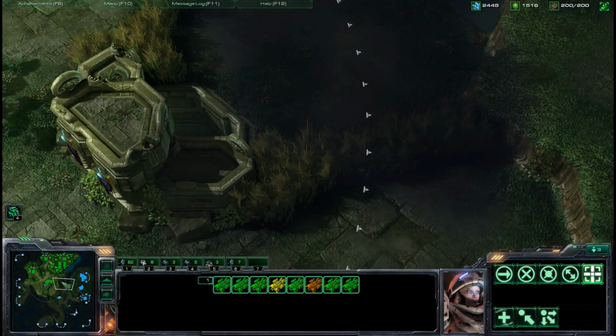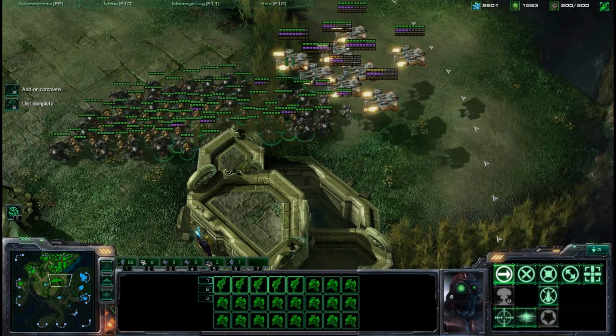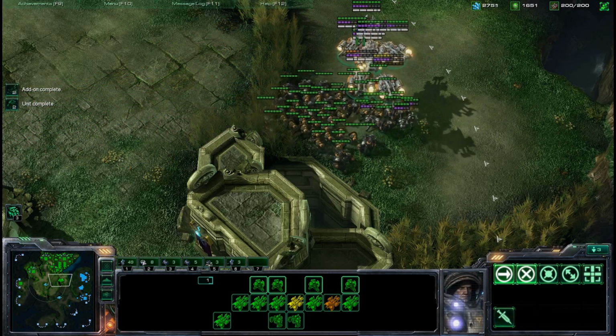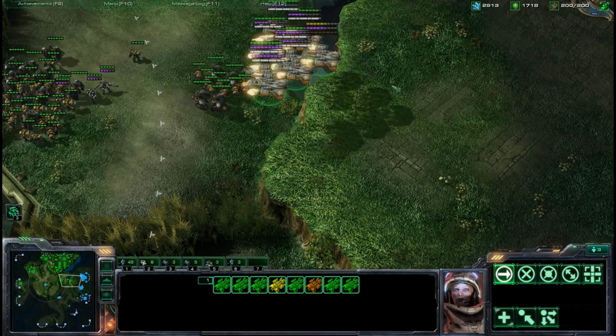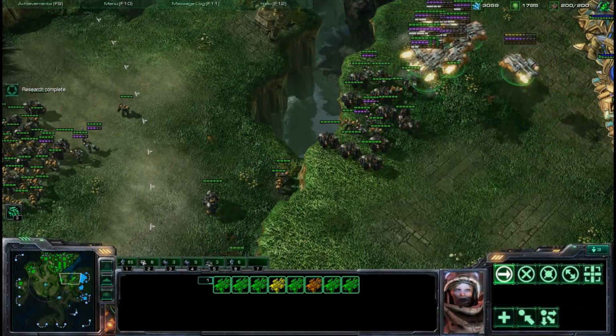Alright, so you guys can see I am just continuing to control the center position of the map. The Protoss player looks like he has a third expansion as well. And here's where you can be a little bit tricky with your Marine Marauders. Don't ever forget that your medivacs are also dropships. So why not elevator a couple of them into the Protoss main? That's exactly what I was thinking at least.